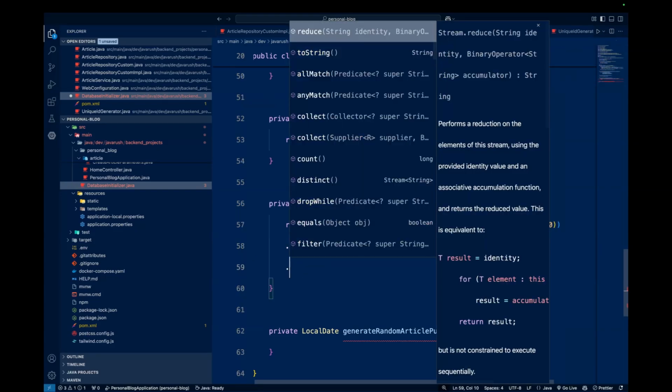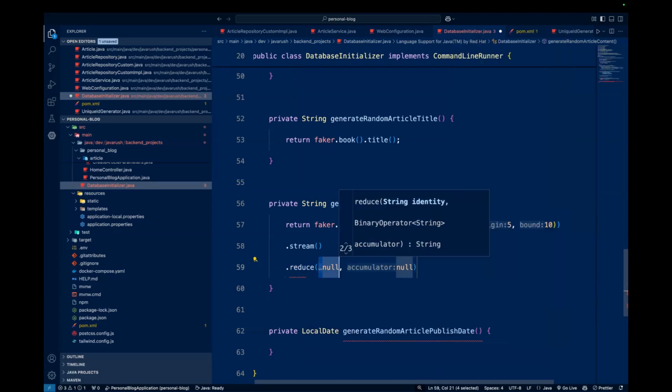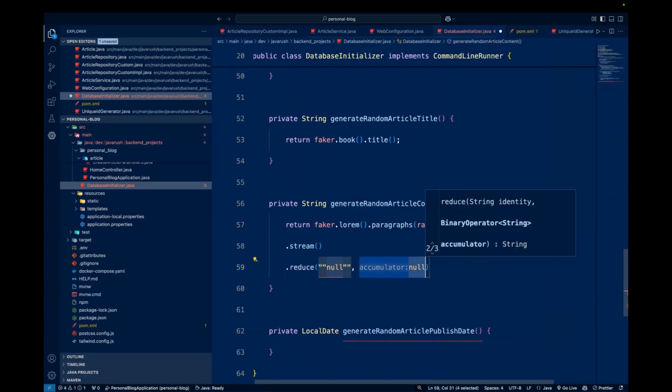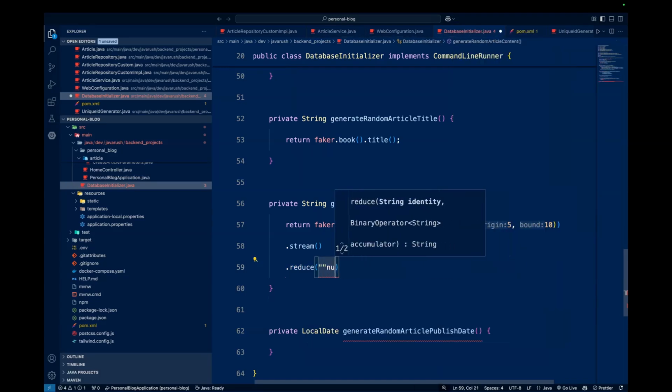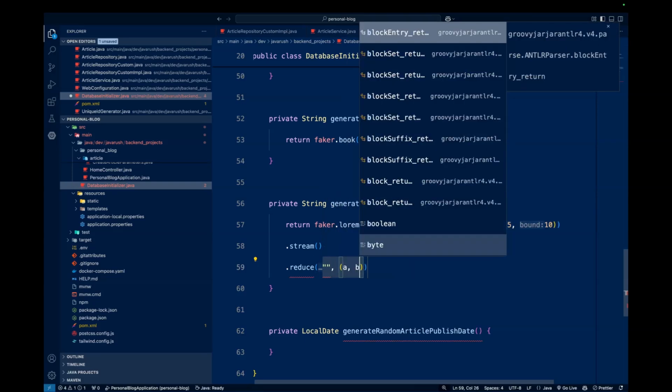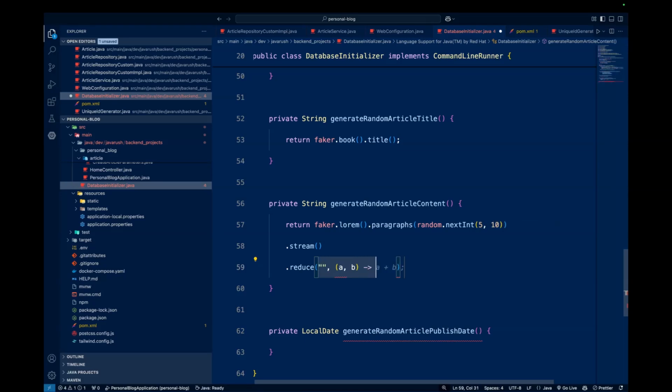Then I will stream and then I will reduce. Initially it will be an empty string. And then if we have two paragraphs, we will join both of these paragraphs with one new line in between: A plus new line plus B. And we will return that.